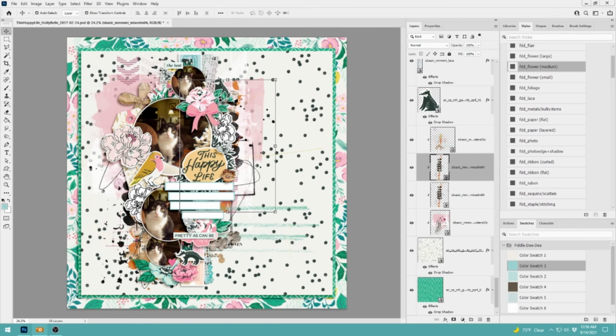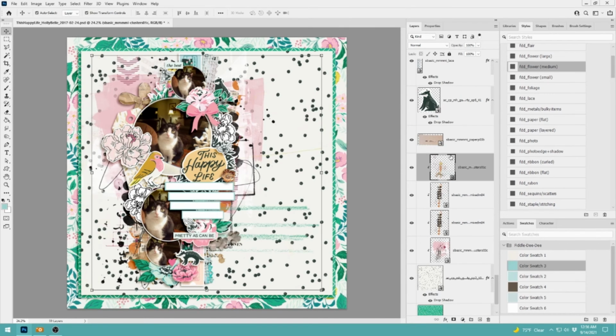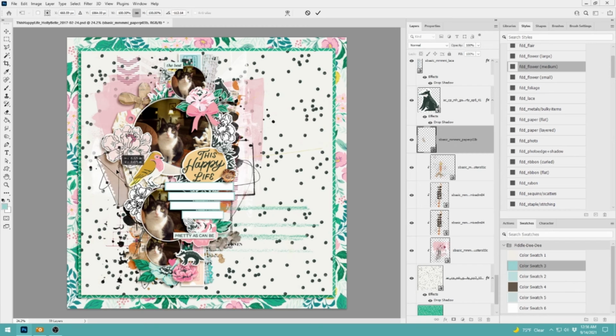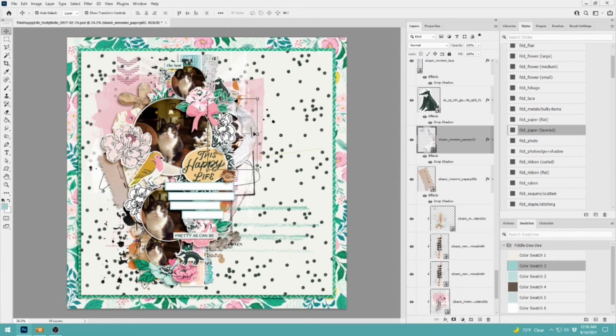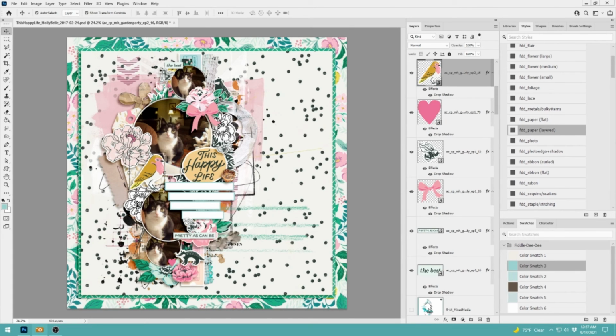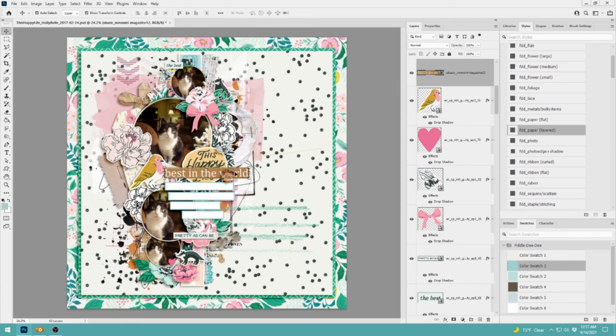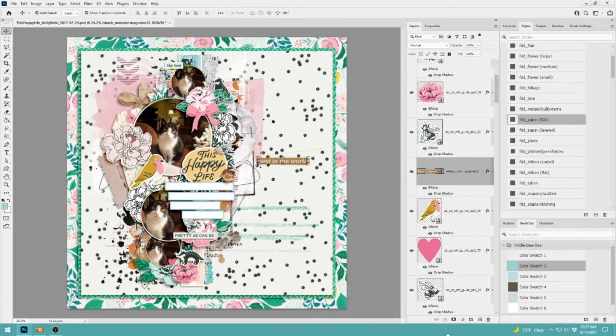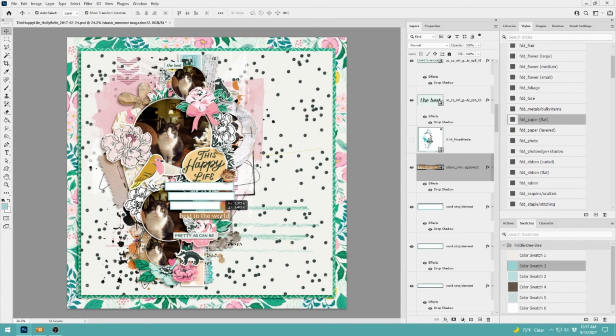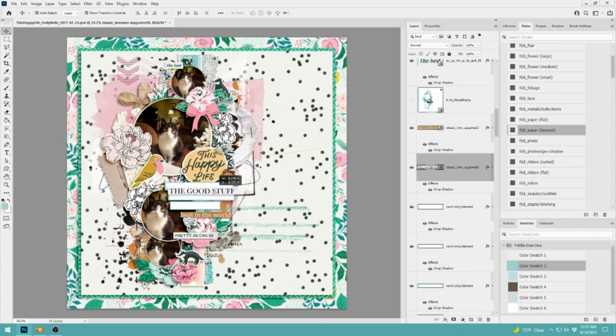So since that was our prompt for today, I didn't want to leave that out because I do love lots of mixed media. I love paint, and I love what it adds to a layout. It just gives you a richness and a depth to your pages. And there are times I don't do it, but for the most part, I like mixed media on most of my pages.